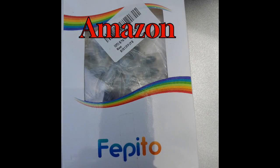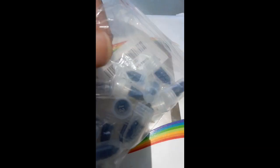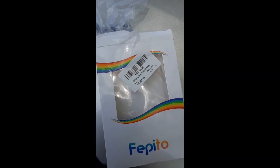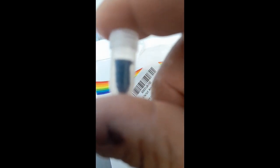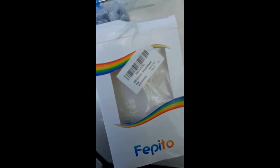I got a screw in the tire. I found this product on Amazon - it's called a rubber nail. I ordered this product and it comes in a pack of about 20. It comes with a little mini screwdriver, and the rubber nail itself looks like a little bullet. Inside of it is the rubber, which is what we're going to try out for the first time.